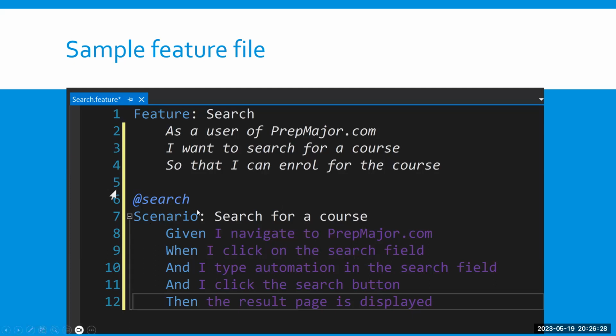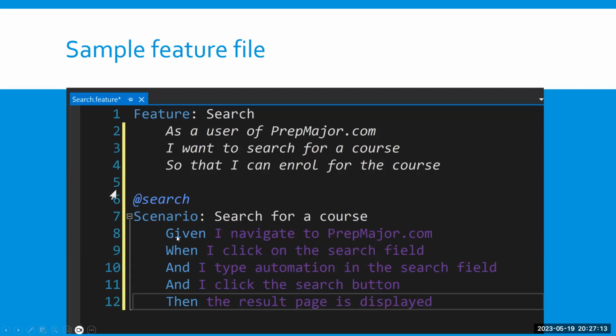So we can see on line 7 we have Scenario, and in the scenario you need to put the title of what you're testing. So we search for a course, and you need to write your steps in BDD. This is different from the way you are writing your test cases. In your test case, you can say go to Prep Major, click login, enter username. But when you're writing your automation, you need to write in a Gherkin syntax, which is in a plain English language that any stakeholder that picks up your framework or any tester joining your team can read, and make sure that it's readable and it's meaningful as well.